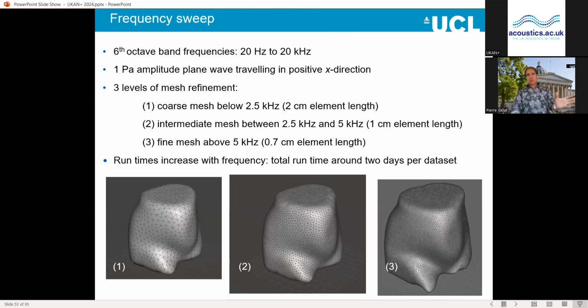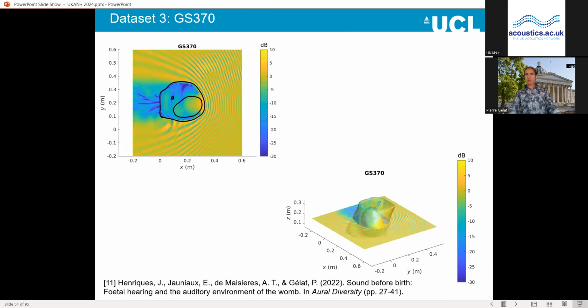So we had different mesh sizes for different portions of the frequency range. And here are some results showing beam plots as well as volumetric plots of what happens inside the abdomen, or at least our prediction of what happens.